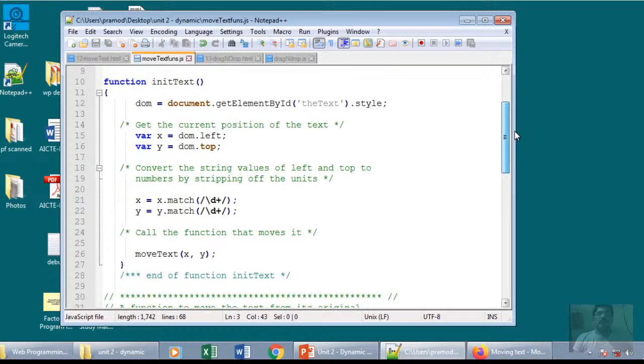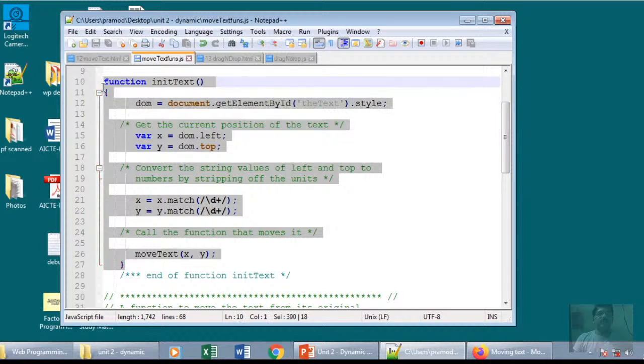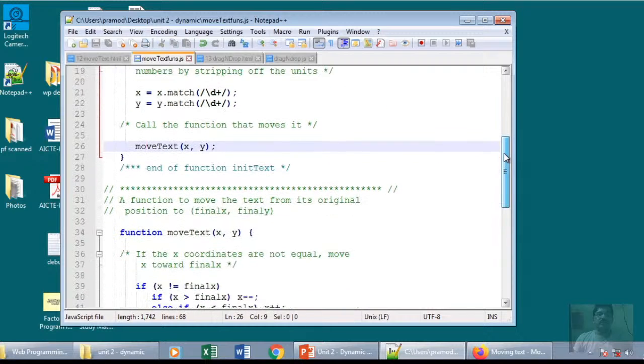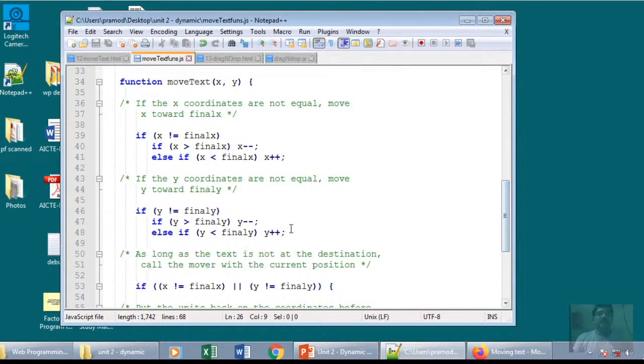In init text, the current position of the element's location is identified, and that is matched with the text, and move text is called in the init text function. So the body triggers the init text event handler, whereas init text invokes the move text function. In the move text function, these are the code. It's not familiar to you, but just go through it. It's very simple.